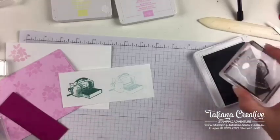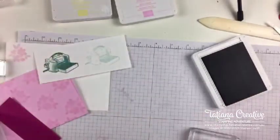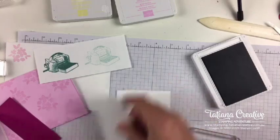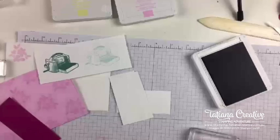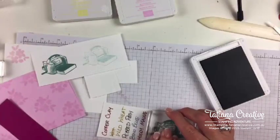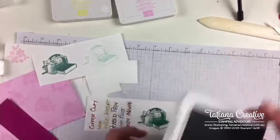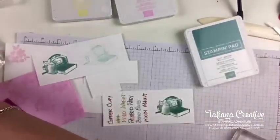And now I'm going to stamp that again. Oops, no, there's more. Will it fit on this scrap? I'm sure I had more scraps of basic white. Nope, that's not a scrap. Well, we could do it down here. There we go. That's a fairly similar impression. I think that one's just got that little bit more detail.